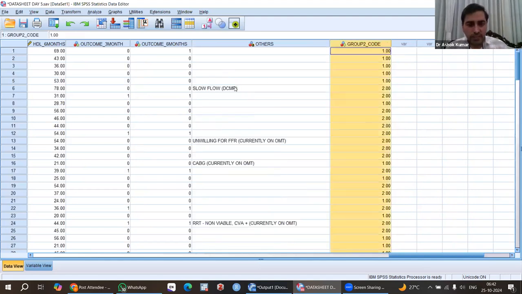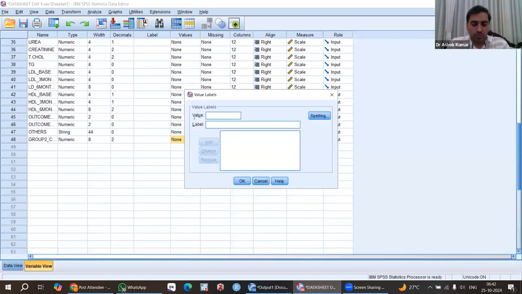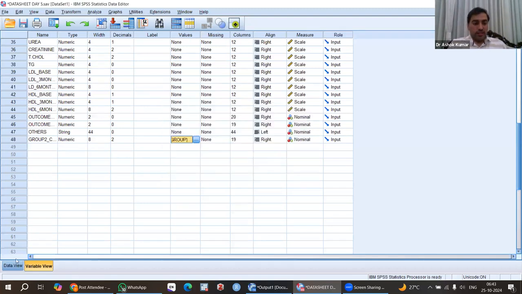like 25 version, so you will get this. So I choose this because many participants have 25 version or below 30 version. So this dialog box will come. So in value, I have to write down 1, and I have given 1 to control group. So it is called coding and decoding. Click add. Then 2, I have to give intervention group. Intervention group. Then click add. Okay. Then okay. Then this is a data view.